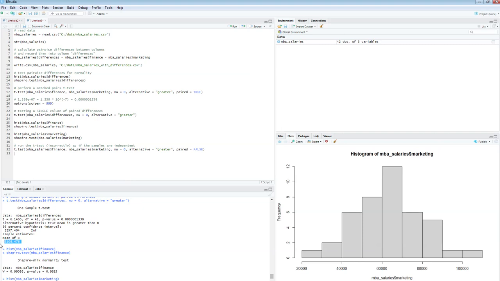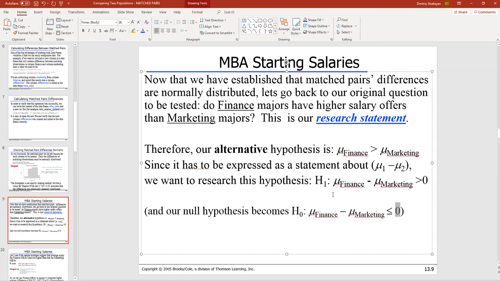But could it be an accidental difference? In other words, due to the randomness of the distribution, due to the variability of salaries, so the width of the distribution for both salaries, MBAs for finance and marketing. Could be. So therefore, really, what I'm testing, if my question is different, not whether finance are getting paid more than marketing, because we established that. Are they getting paid more than marketing by more than $3,000?